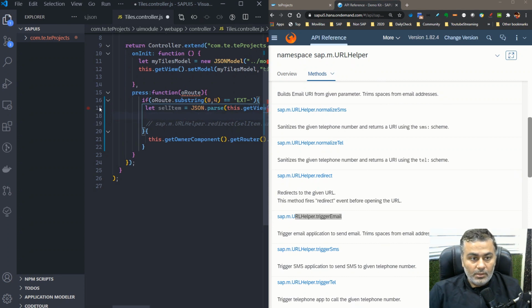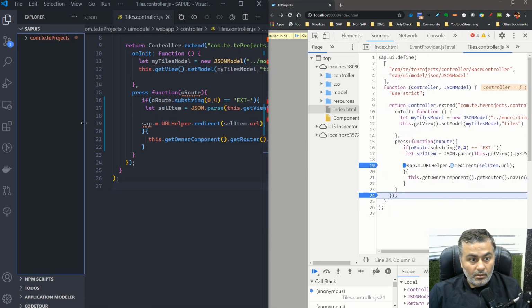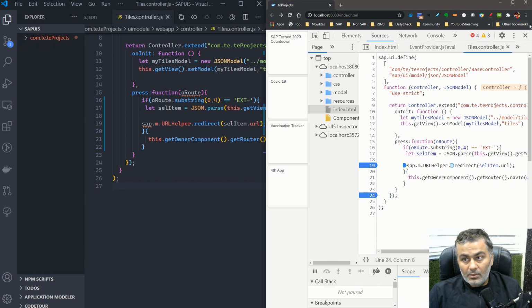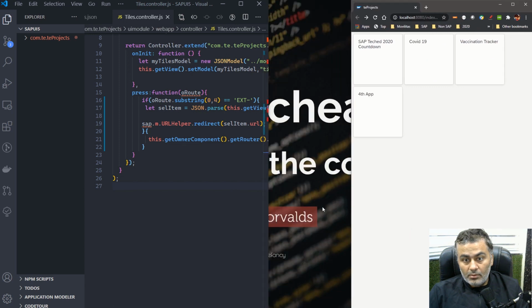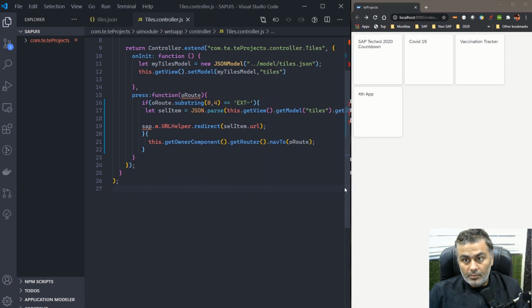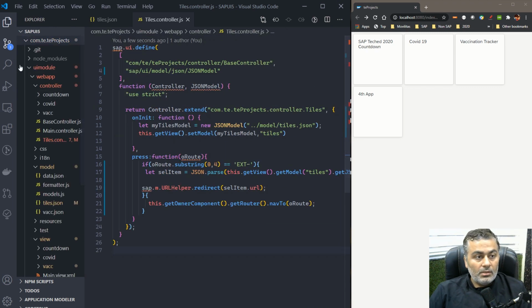So let me just comment it and uncomment this part. We are all good. Let me close this, and maybe let's make it a bit smaller. Let me make this debugger go away. Let me make this also like this, and this a bit bigger. Okay, so we are good with this now, as requested.